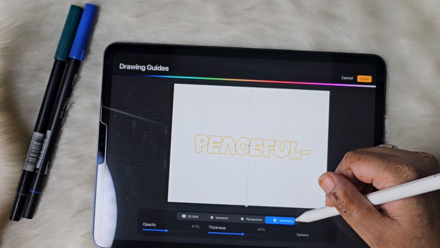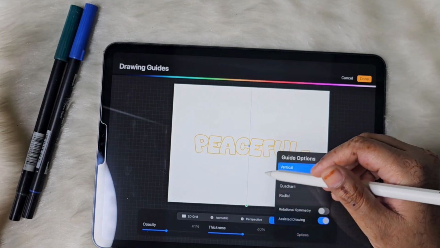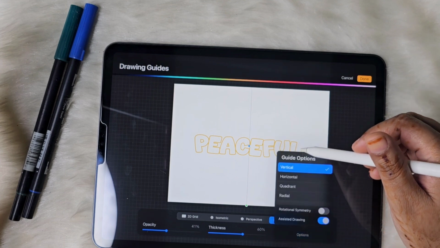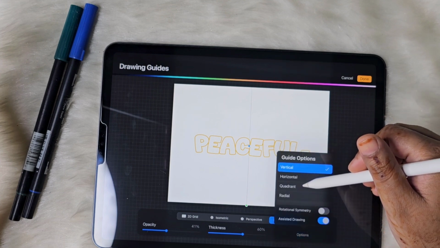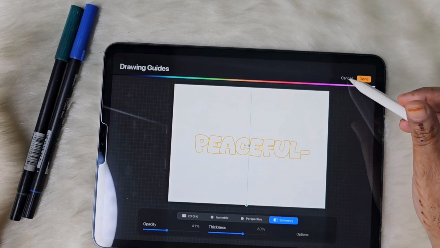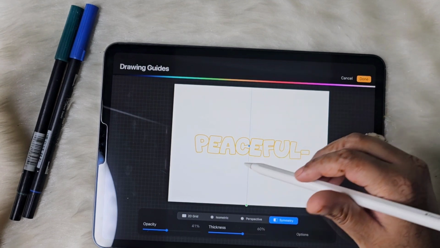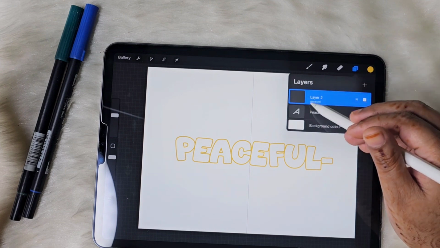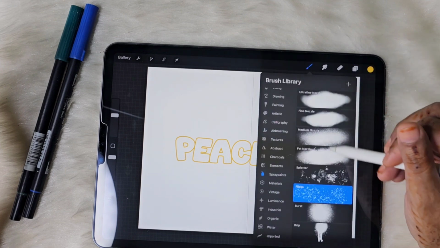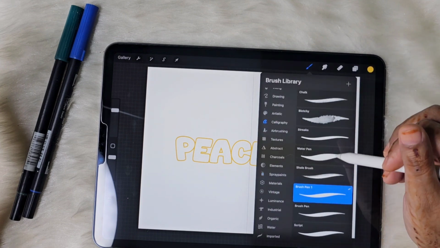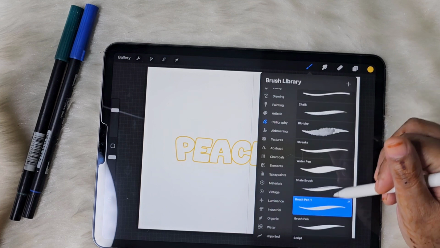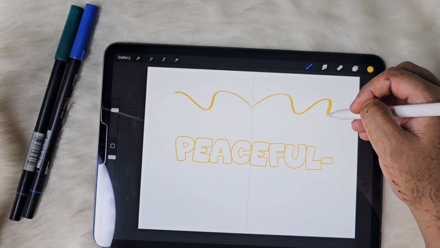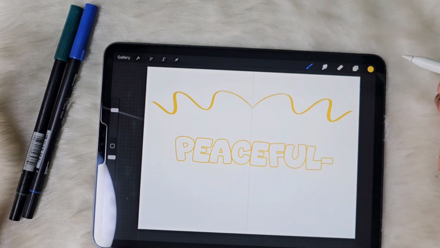And then the symmetry tool has these four. If you go on the option button, there are four options: vertical, horizontal, quadrant, and radial. So vertical, for example, if I choose vertical, it should be assisted. Now I choose my brush pen, and if I write something here, it will be written on the left as well.